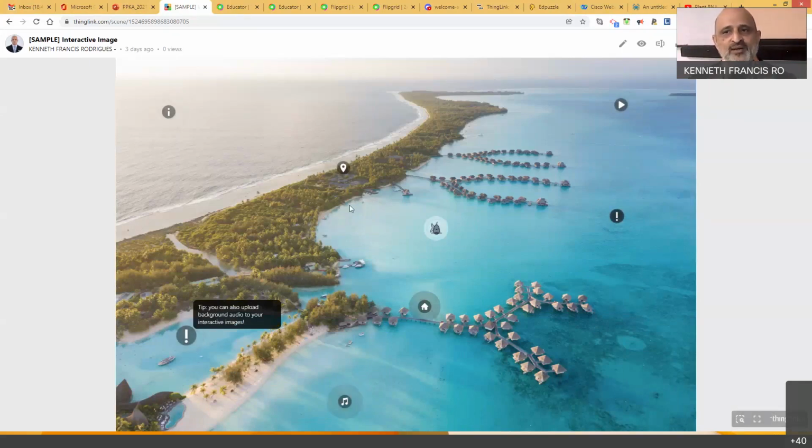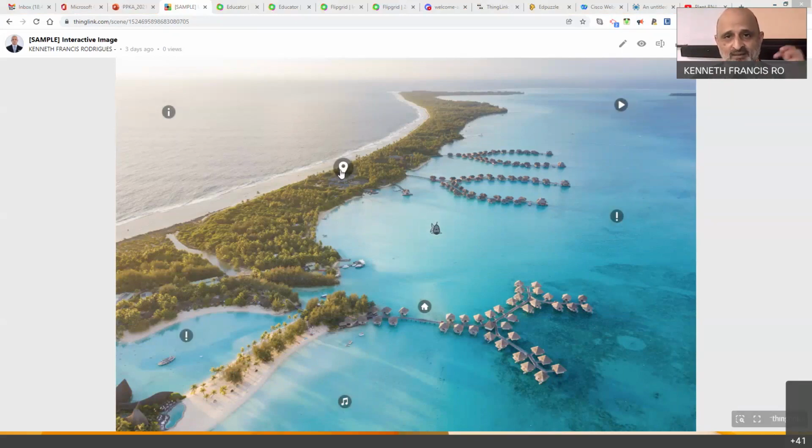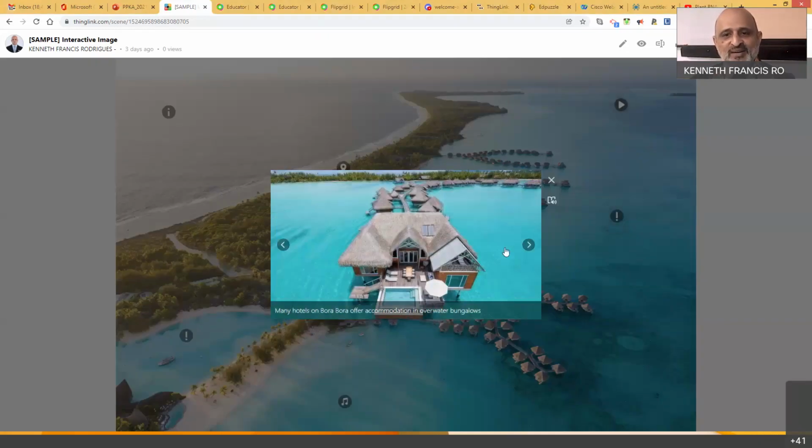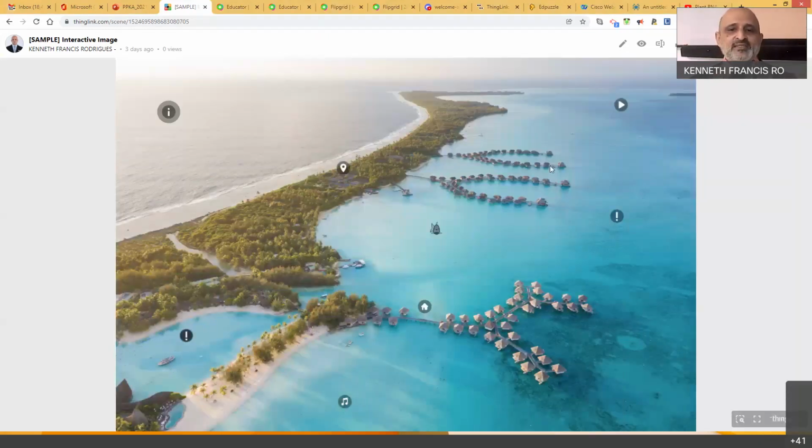This is a very good avenue for your students to express themselves. For example, you can produce this kind of an image and ask them to interact. You make 6 groups, and if you're teaching tourism, one of them will tell you about the location itself, for example the Google coordinates. One of them will put up links to the flights available to this location. The other one may put up links to the hotels available on that location, and so on and so forth. So this now becomes an interactive object for learning.